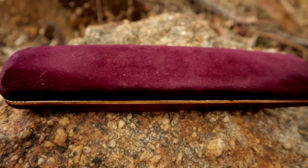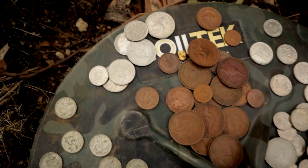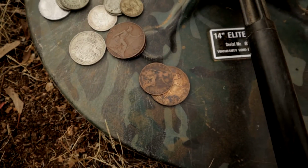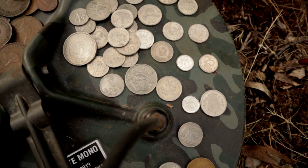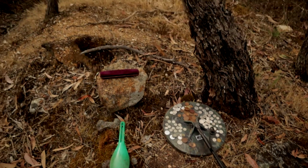So yeah, that's it. Very cool. That's all of the coins right there, as you can see. On the right, I didn't bring all those ones in. We've got the Australian ones up there, and those beautiful coins there, and all the sixpences right through there. Those very old coins there. Most of these ones on here are Singapore ones, ones from Holland, Netherlands, all over the place. But that's very cool. So yeah, I thought to bring them ones out just to show you guys.